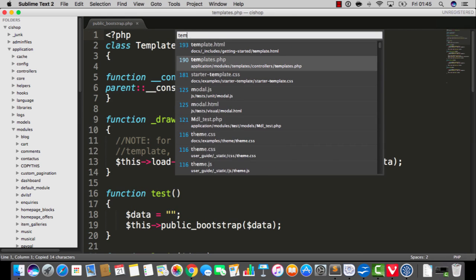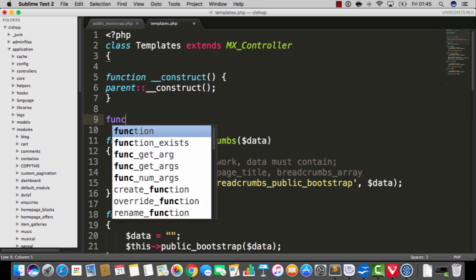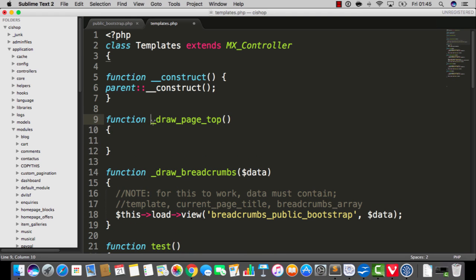So now I'm going to open up the templates module and start this function which is called draw page top. You can see it's a private one, we have this underscore here. So draw page top is going to go something like this.